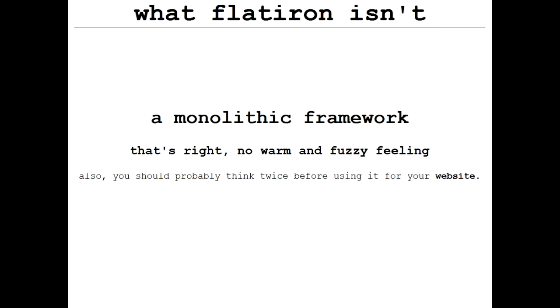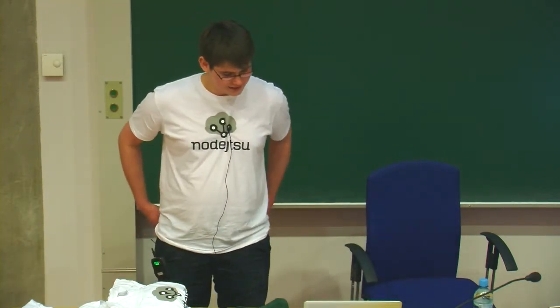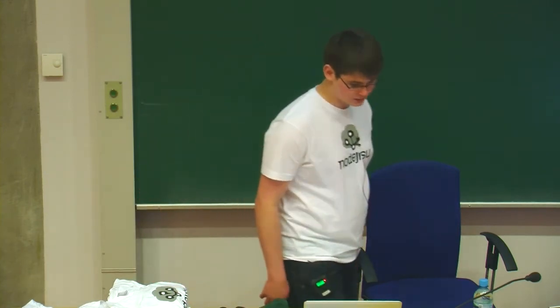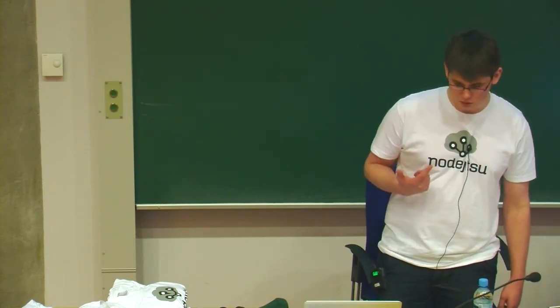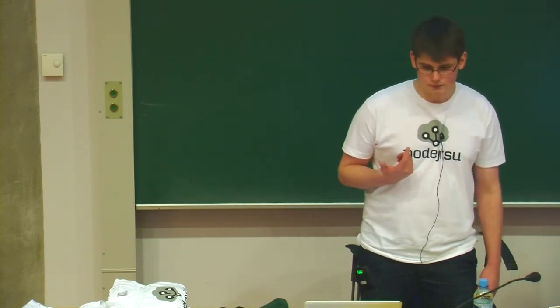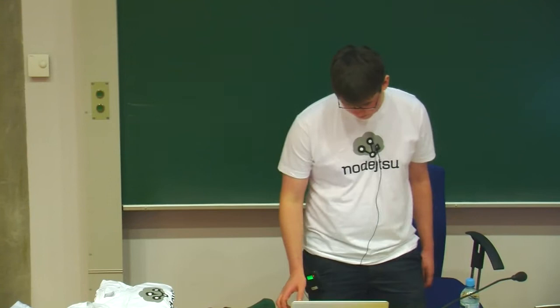So what I said, Flatiron isn't a monolithic framework. Like, no warm and fuzzy feeling which you get by using Express. Have anyone here used Express.js? Yeah, many people did. It's sad, but yeah, whatever. So Express actually tells you how to structure your code. Its description is that it's an MVC framework. Well, framework shouldn't have any structure, really, at least according to me. I may be wrong, but also whatever.